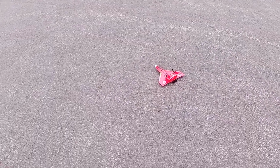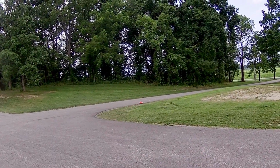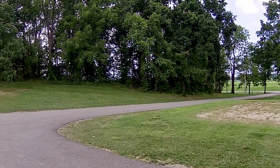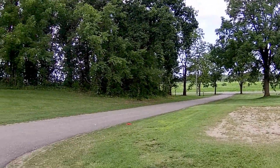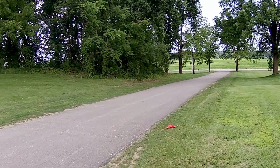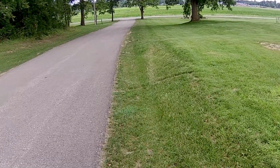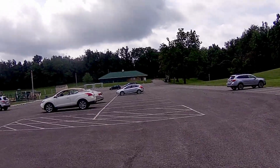Let's see how it works on a flat surface. Almost took off. Almost. But I don't know. We'll see. I'm going to try to take off and see if I can turn it to the right here and head off into the field. So hold on. This will be interesting. I'm going to give it a good run and head off in the field. But I don't think this has the power to take off from water, to tell you the truth, folks. It just doesn't have that much acceleration to do that.